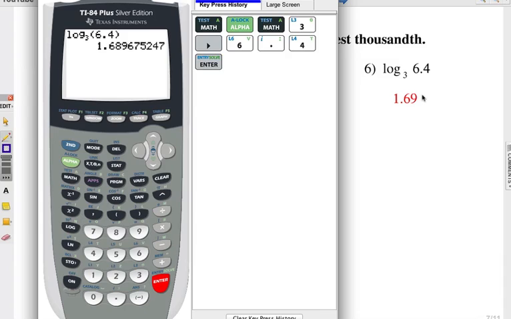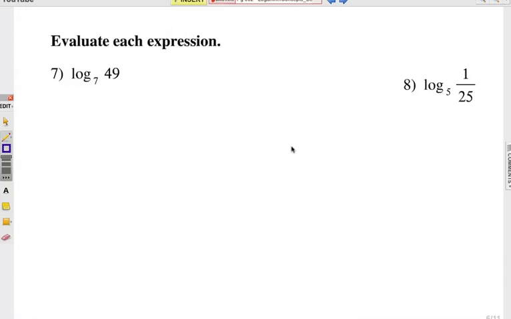All right, you have to be able to understand your calculator and be able to do log functions there. These two problems, the final of this video, are evaluating these log expressions. Now what that means is instead of using your calculator, you're going to be thinking of these logarithmic functions as exponential functions and try to figure it out from there, knowing what you know about exponents. So go ahead.